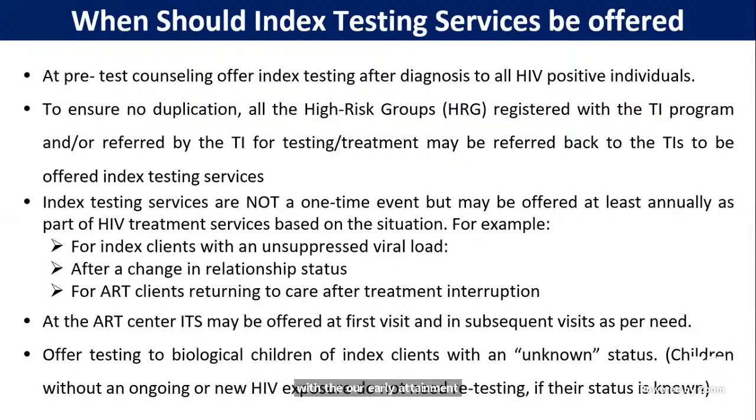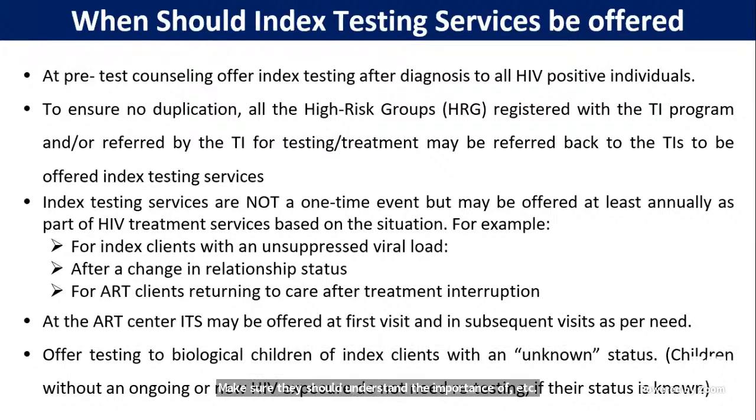Once your test results are available, we will discuss more about that, and we would like to reach out to others in your contact as you agreed and as per your convenience. Whatever way you agree, we will discuss more, and we'll try to figure out how we can reach out to your partners. That way you can just introduce the concept during the pretest. No need to share much detail about index testing. No need to create fear or apprehension about status disclosure. Make sure they understand the importance of HIV testing for their partners and spouses.